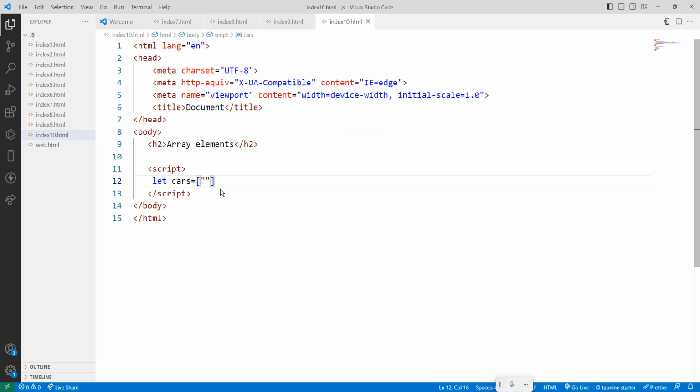So something like BMW, Audi, Bentley, like that. This is called one array.